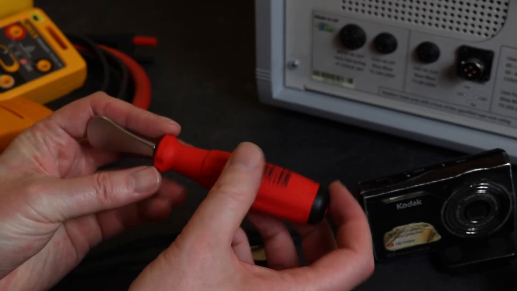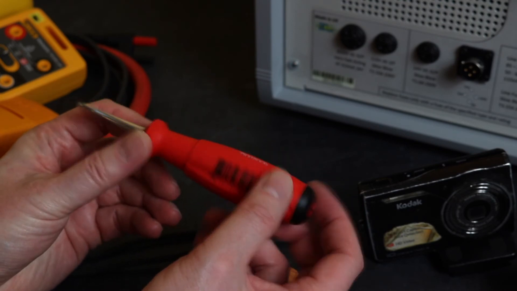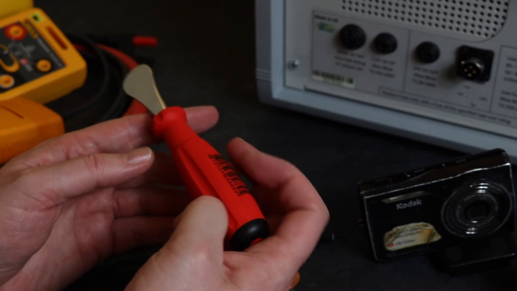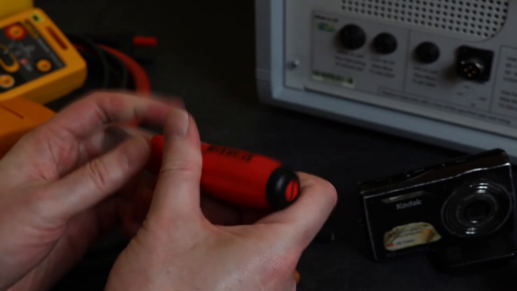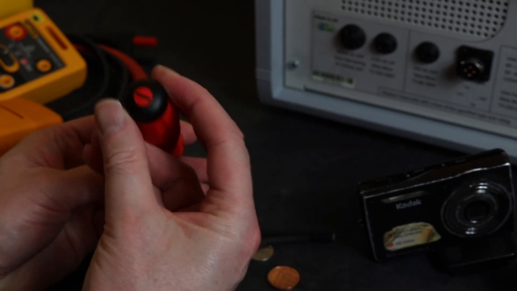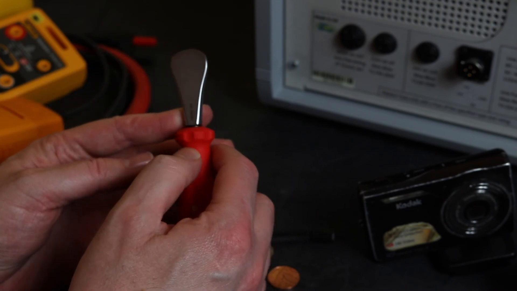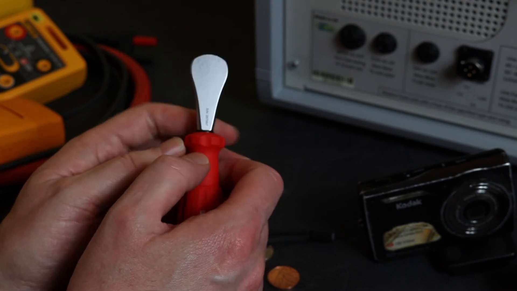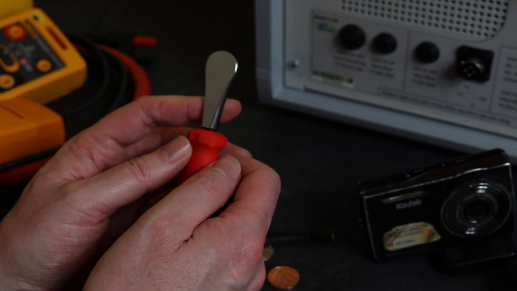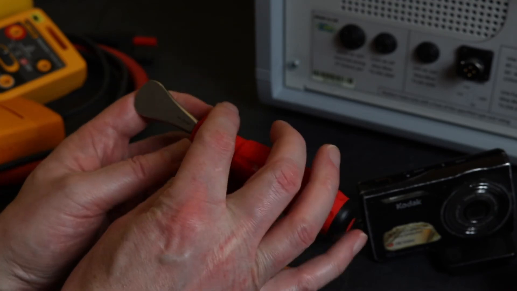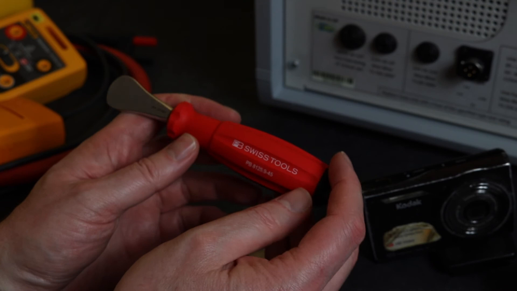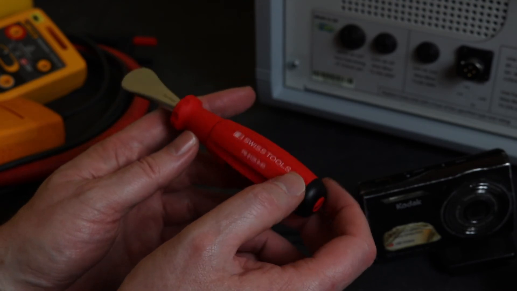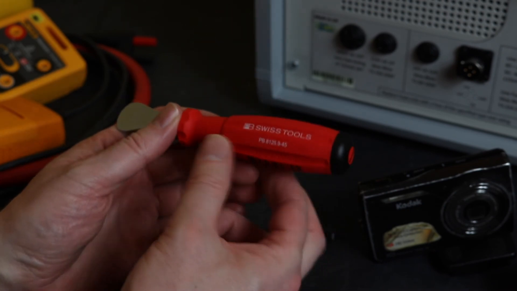So there you go, that's the coin driver from PB Swiss Tools. This is my first PB Swiss Tools tool, and it is very nice quality. It's got a rubberized coating, still solid handle but with a rubberized surface to it. Plastic cap at the end there, and a pretty good grind in the surface of the actual drive bit as well. It does even actually have a serial number. I'm not sure why a coin driver needs a serial number, but there you go. It's not VDE or anything, just one of their standard handles.